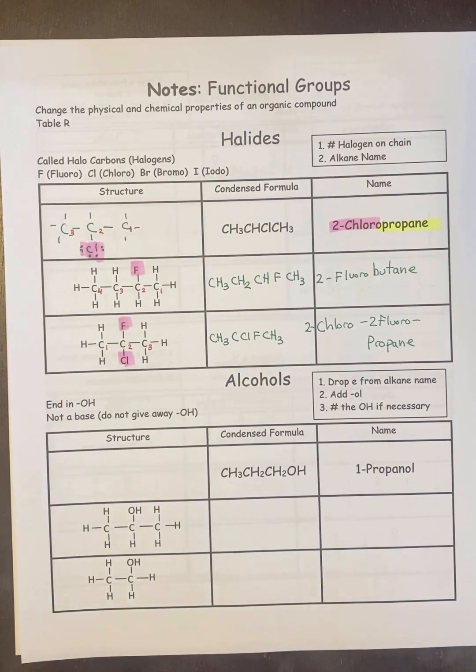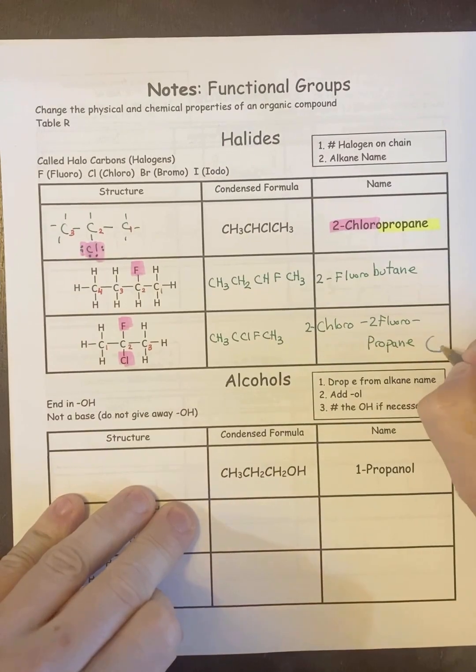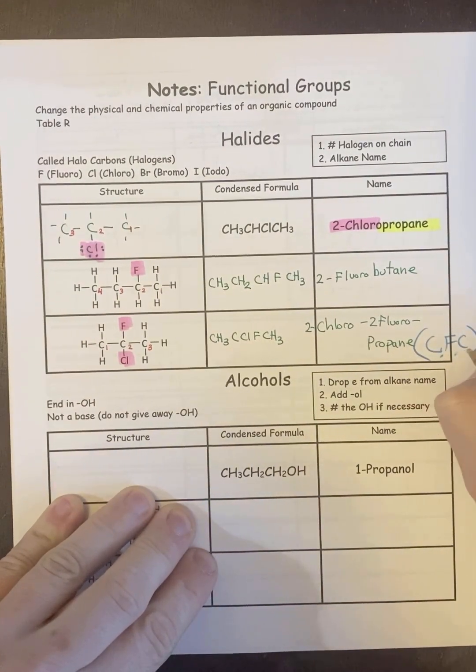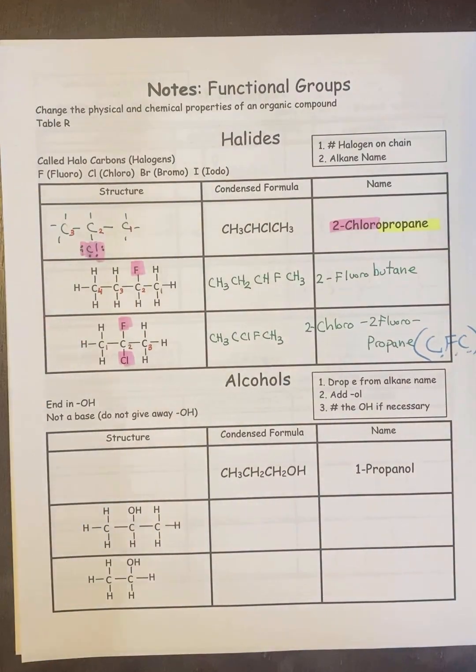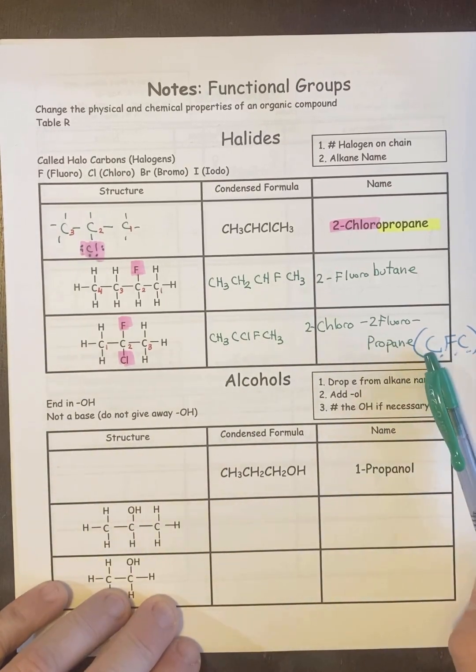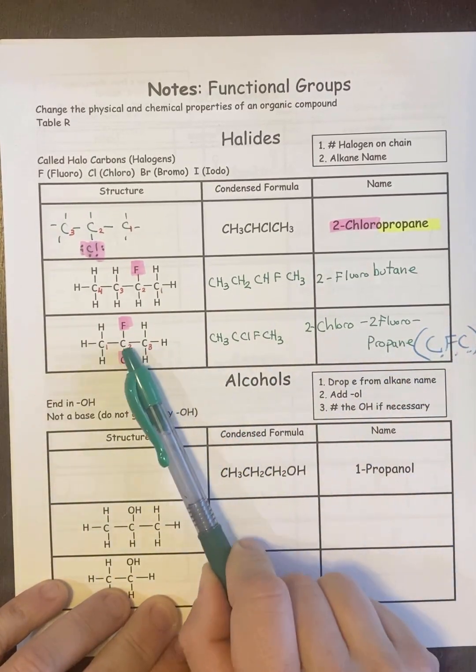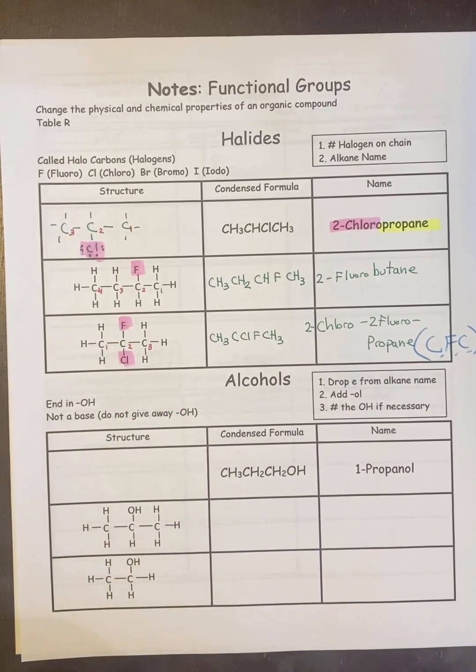What else did I want to mention about these guys? Oh, maybe you've heard of this. It's called a CFC. They're bad for the environment. They were these compounds that we banned back in the 90s and the 2000s. They were responsible for putting that hole in the ozone layer, which is actually starting to fix itself. By banning these CFCs, we fixed it, right? CFC actually stands for chlorofluorocarbon. It's these types of molecules. Obviously, we don't really use them too much anymore.